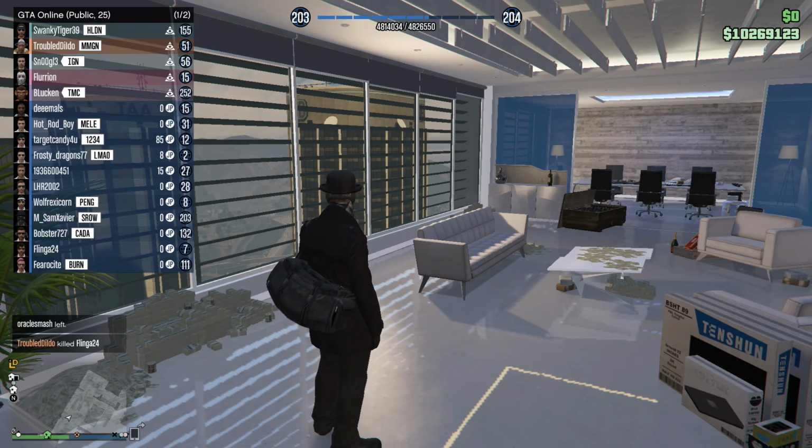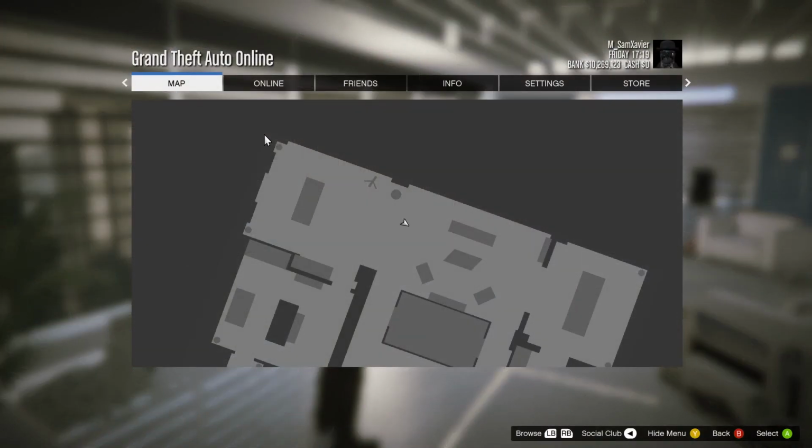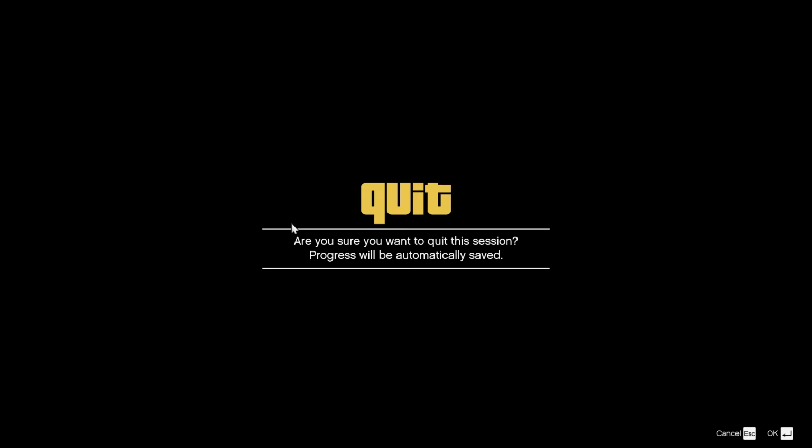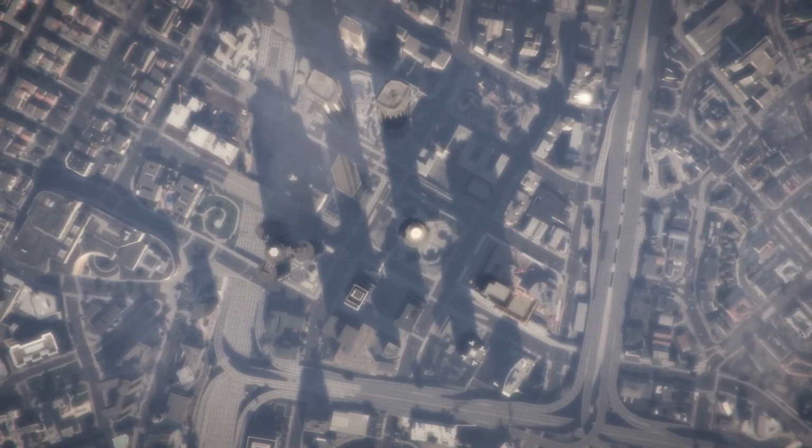Or if you are like me who have millions of dollars and don't want to spend it and save it for the gun running DLC, then I have another option for you. So all you need to do is pause the game, select online, and then swap character. A lot of people don't know that, but you can have more than one character.